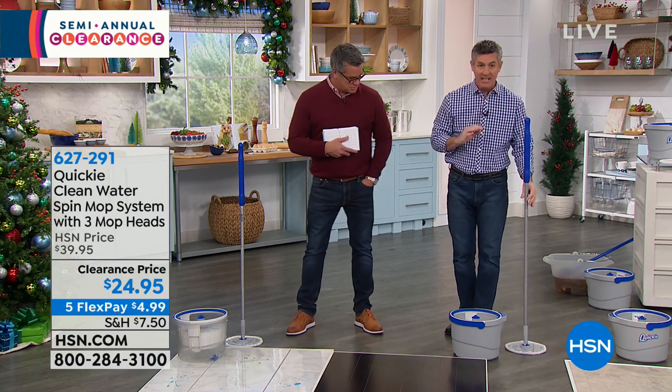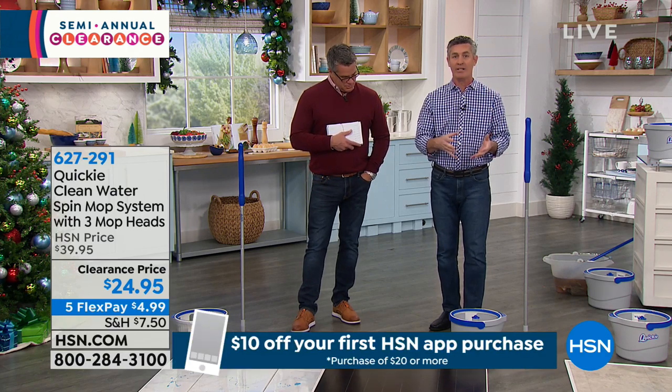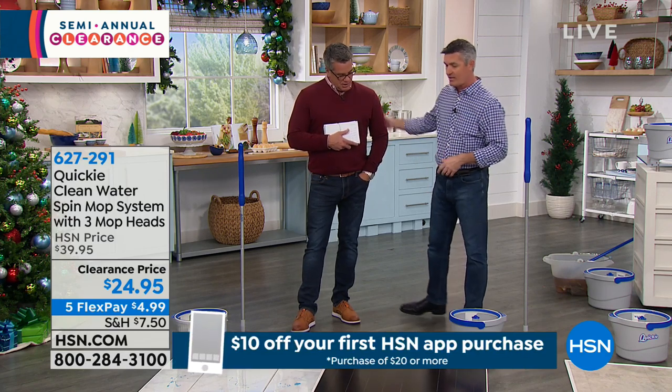This is the first mop that can actually say that we're not mixing that clean water with the dirty water and then putting it back on the floors. It does such a great job. I'll switch with you guys.